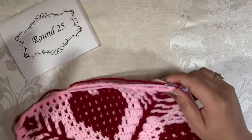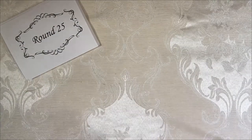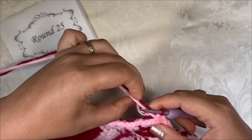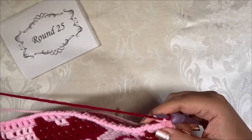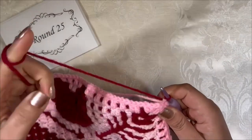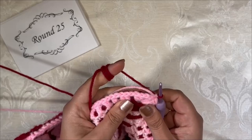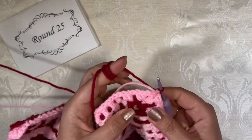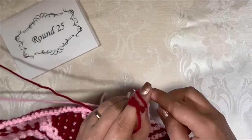Now let us work on round number 25, and this will be one of the easiest rounds in this design, I guess. We're going to work with a corner, two single crochets, double crochet, 41 single crochets, double crochet, two single crochets. Okay, so let us start with the corner.